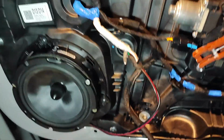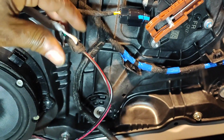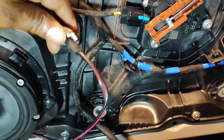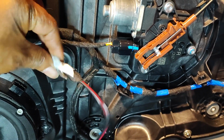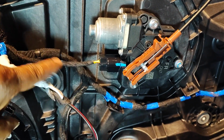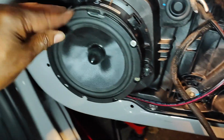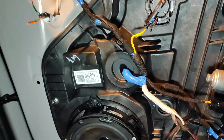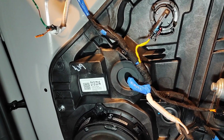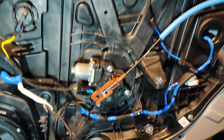Okay, speakers mounted. Just wanted to show you guys here's my tape job. Actually, it's pretty secure. That's fabric tape. It's the same kind of tape that they use actually. But as you can see, it's mounted on there, wired up, ready to go. Tweeter, I have to cut the wire, but I'm going to wire up the tweeter and put this back on there, and this panel will be done.